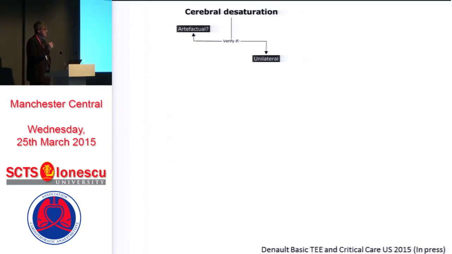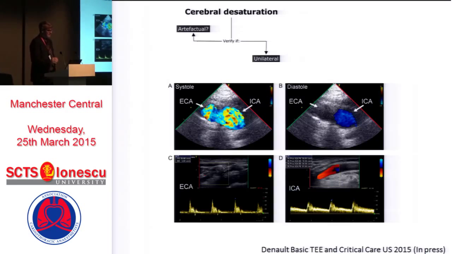The second step: is the desaturation unilateral or bilateral? Because if it's unilateral and happens suddenly, then you have a significant problem, and most likely it's a carotid problem, a vascular problem. And this is why it might be important, especially when you have aortic surgery, to take your linear probe that you use for vascular access and look at the carotid before you start. And you can even get a Doppler signal. And this is an example of a Doppler signal that you can get from an external and internal carotid artery.